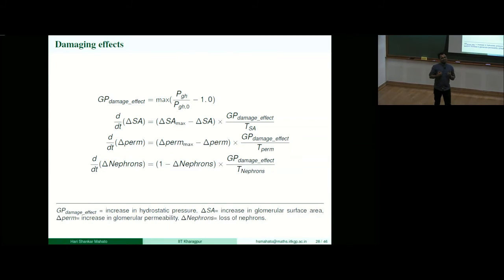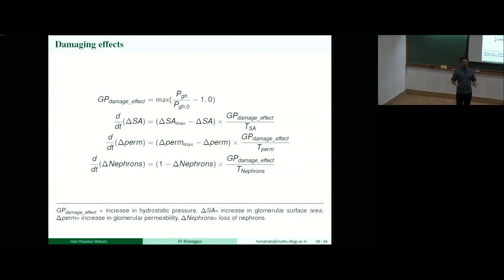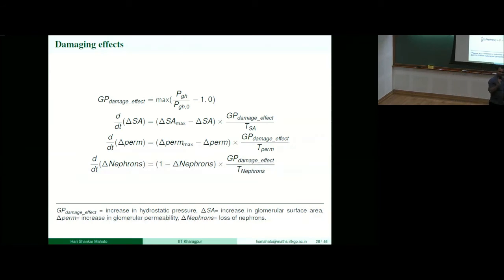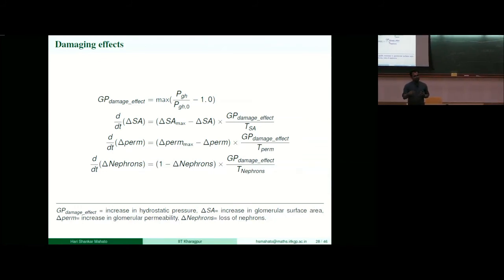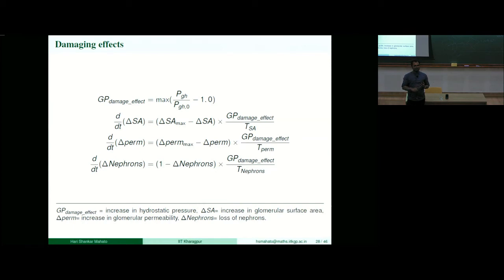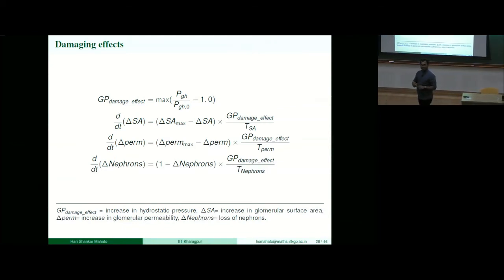It reabsorbs all the sugar, but again there is a capacity: a kidney cannot reabsorb everything that you throw at it. So it will excrete the rest. When it is reabsorbing all the sugar, it will also reabsorb sodium in our body. Now if you already have too much glucose in your body, that's a sign that you also have too much sodium, because the kidney will reabsorb sodium as well. And if you have too much sodium in your body, then your blood pressure will always be high. And if your blood pressure is always high, then the pressure through your arteries and veins will always be high. So all the veins and arteries going to the kidney will also experience high blood pressure.